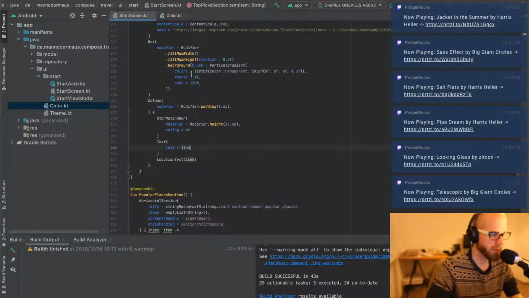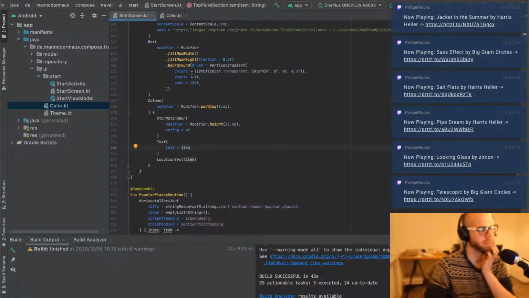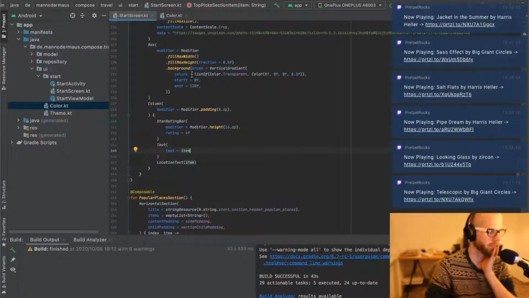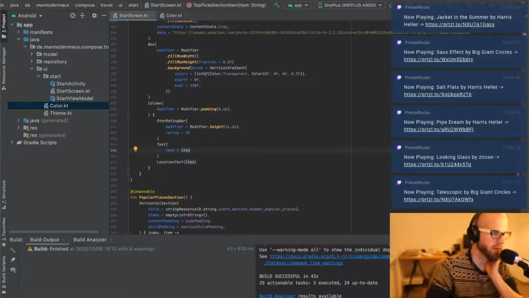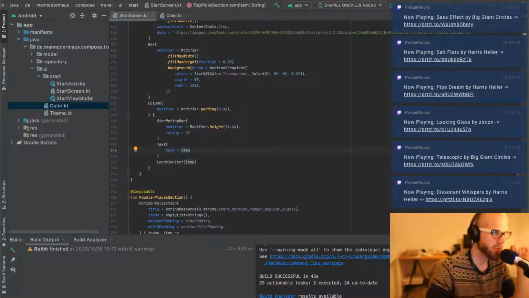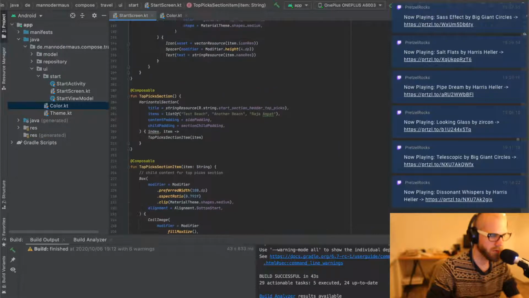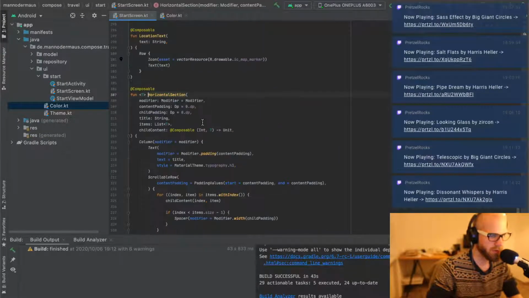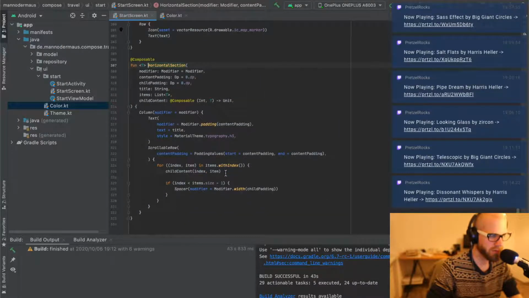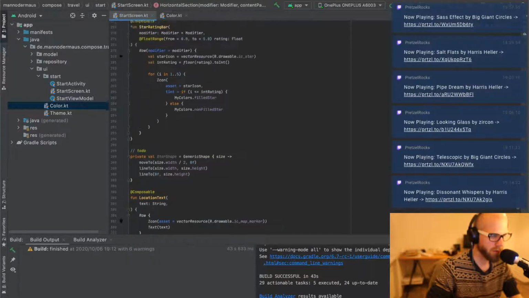And what styling is this gonna get? I think this is the same style as the heading, actually. It's just white instead of black. So let's try that. What's used by horizontal section? Okay, it's H3. So I'm gonna copy H3.